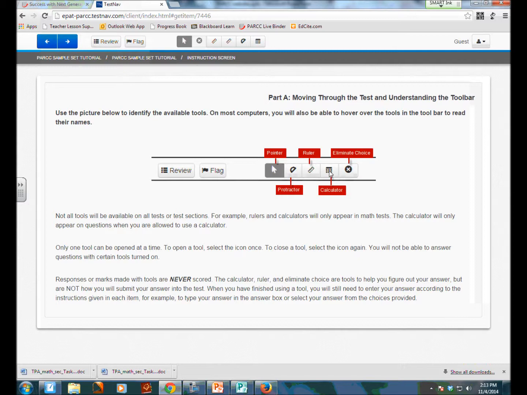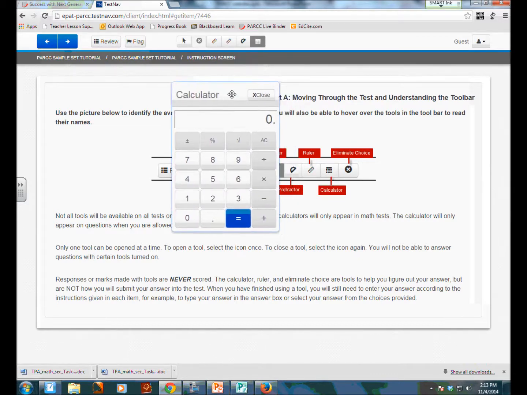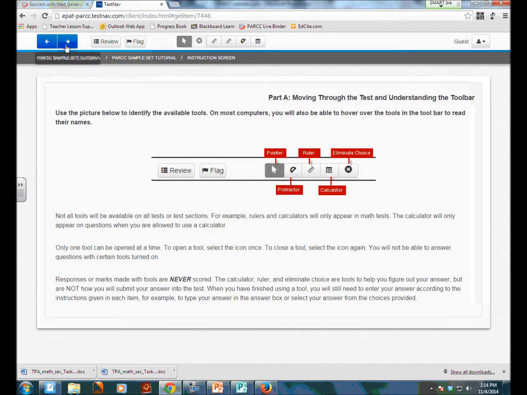If the calculator is allowed for a question, you will be provided a calculator. Students will not be using their own personal or school-provided calculators. PARCC provides a calculator that's online, so you can press that and it pulls up like this. If you're in 8th grade, there are more functions on your calculator to match the algebraic questions you will be asked. If you're a 3rd through 7th grade student, you don't need anything beyond a square root button. So that's the basic calculator you will be provided.